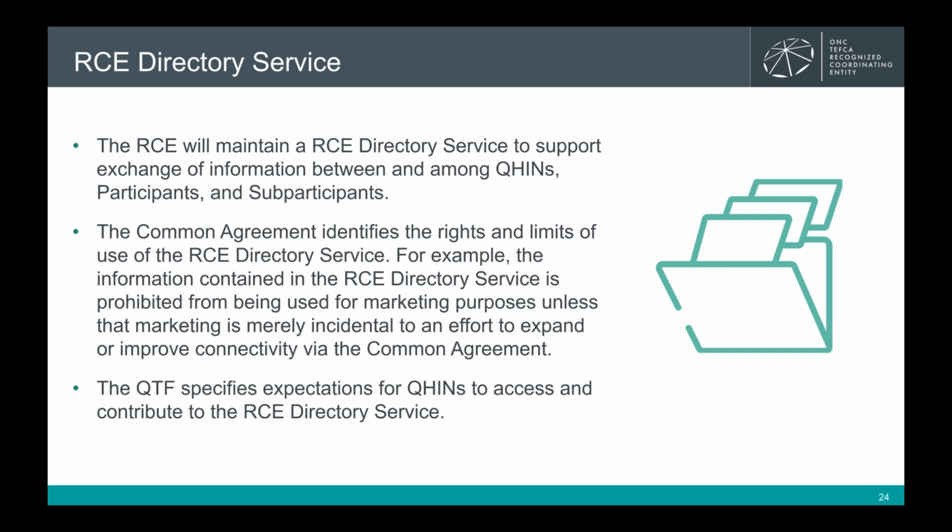Does the RCE intend this section to mean that the home community IDs in the directory will need to be unique? Yes, it would. They would need to be unique, otherwise routing becomes questionable. And that goes back to one of the previous questions. A participant or sub-participant can't simultaneously connect through multiple QHINs. You can be connected once, and in fact, there shouldn't be any reason that you would ever need or want to connect through multiple QHINs, because you connect once and get access. That's one of the fundamental points of why we're doing all of this.